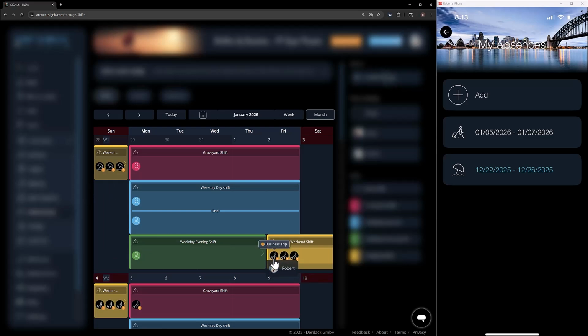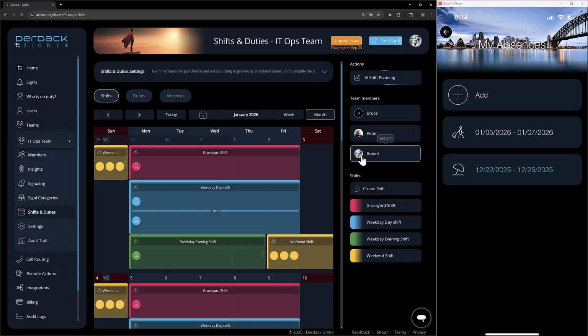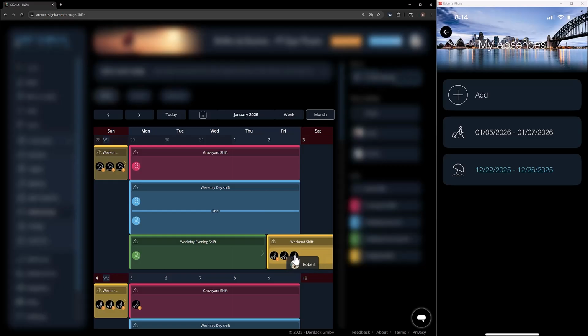And it even shows the icons. And if you hover over them, what the icons mean, showing you that he had vacation here in December and his business trip down here in January. And that's, again, just an indicator to let you know that that user will be on absences those days for your scheduling. So if you need to put somebody else in on those shifts, you can.